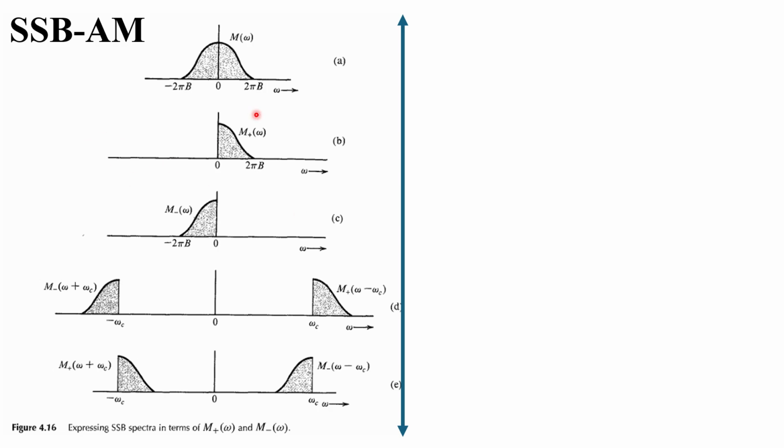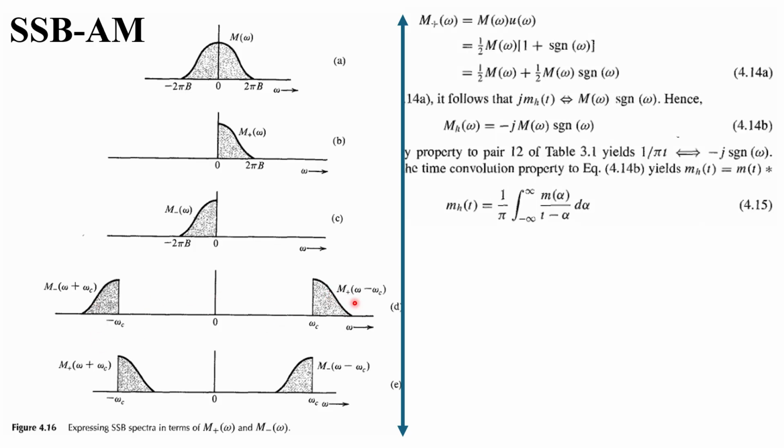Here is one example for your SSB AM signal, that is single sideband modulation, right? So this is your m(t), or in the frequency domain, this is your message signal, that is M(omega). Here this is your right one, here your left one. So this will also contain the same information, right? And this will also contain the same information. So in order to avoid the redundant frequency, we want to use only this part. So that is our objective. Now how are we going to do it?